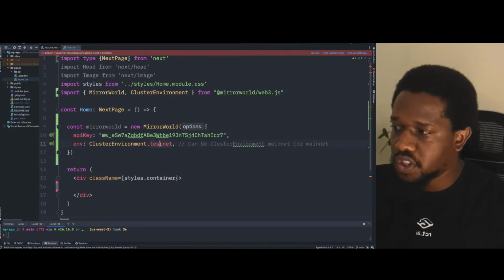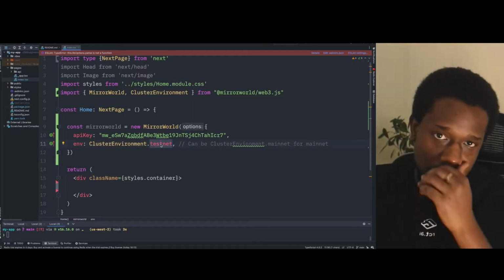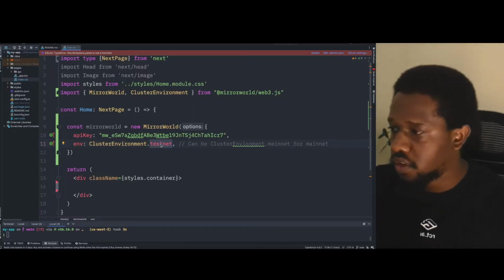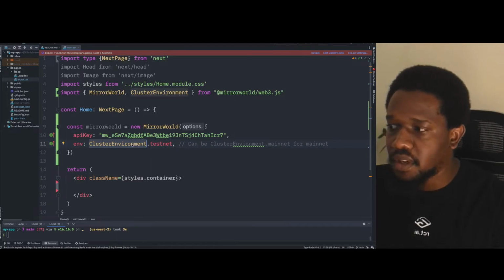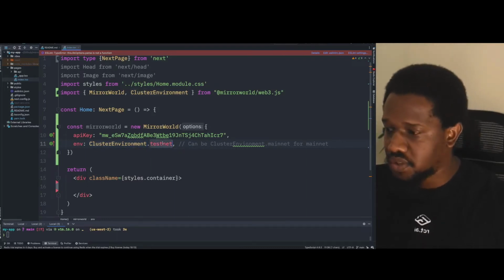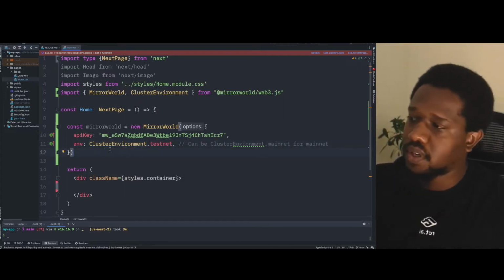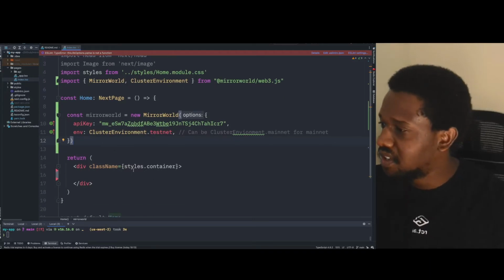And you can also change the environment that you want your user to be logged into. So if you want to build the application on testnet, let's say you're developing, you just simply need to set the class environment variable to testnet. If you want to target the mainnet environment, you can also change this to just mainnet. In this case, I'm just going to use testnet because I have a lot of testnet tokens, so I could use that to demonstrate that for you.